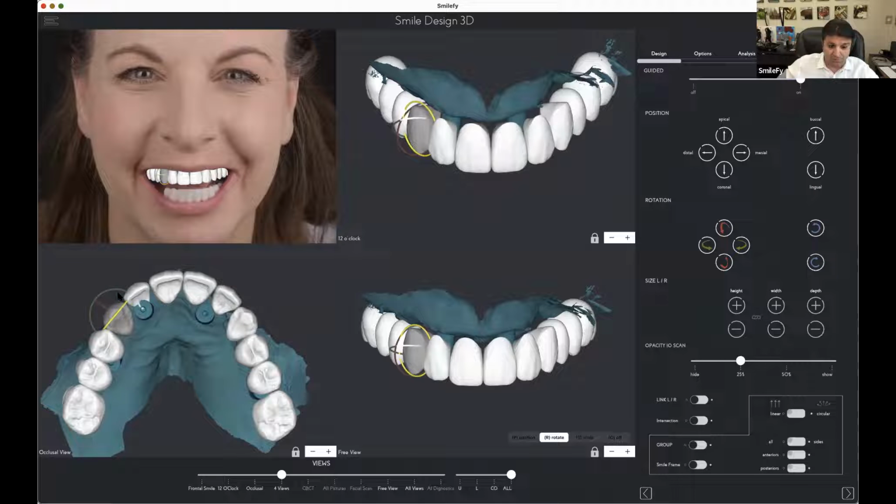To record the video, to check in the video file of the patient the lip dynamics, to see how the patient moves actually the lips when the patient smiles.